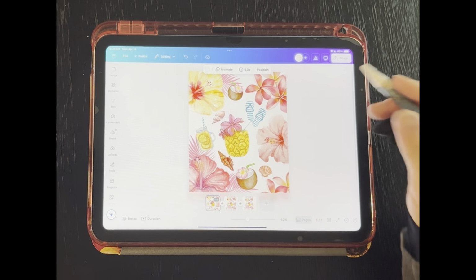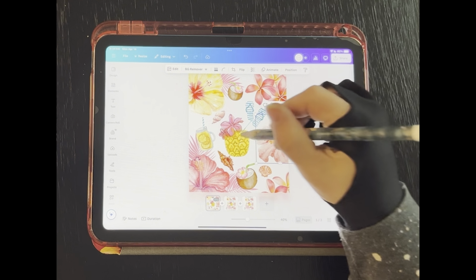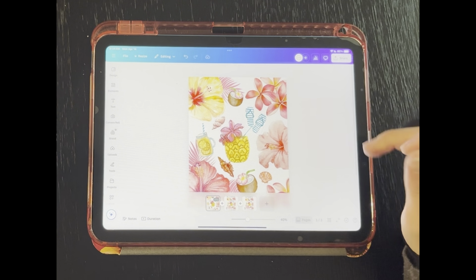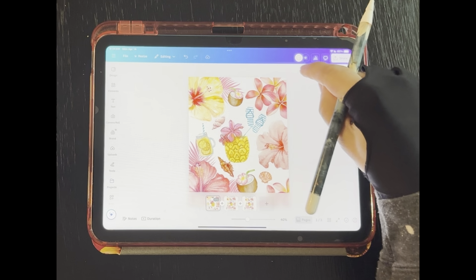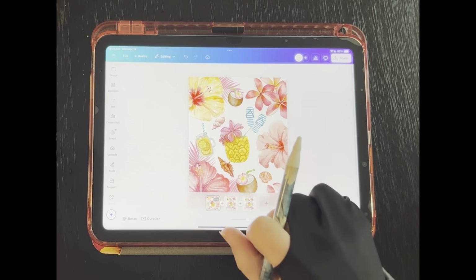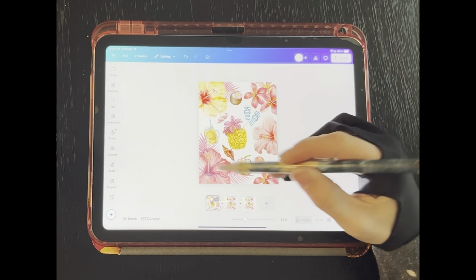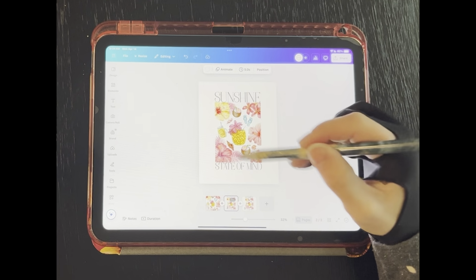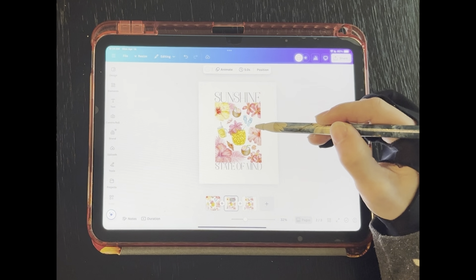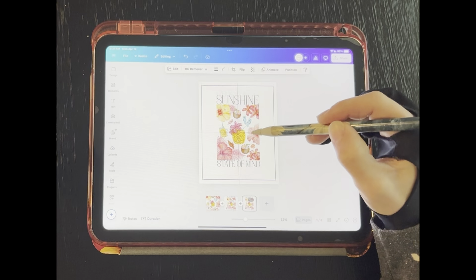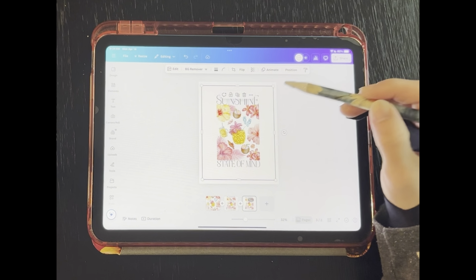Because you can't really see, all of these are separated, so you can't grab everything. Unless you're on a computer, it gives you that option when you hold down and grab everything. If you're on an iPad like me, you'll save this, bring it over to a new page, upload it into the new page, add your text, then download this, and then we have our design here on a 3rd page.